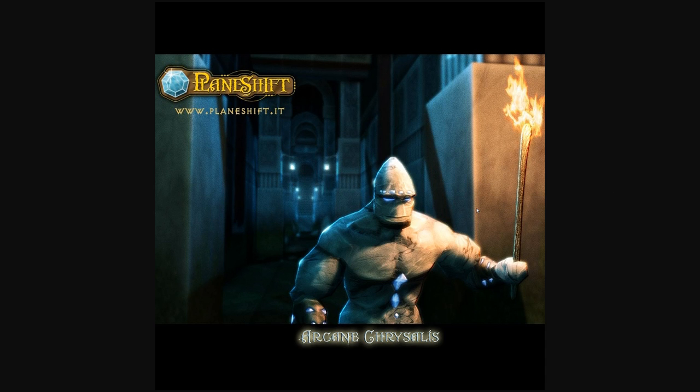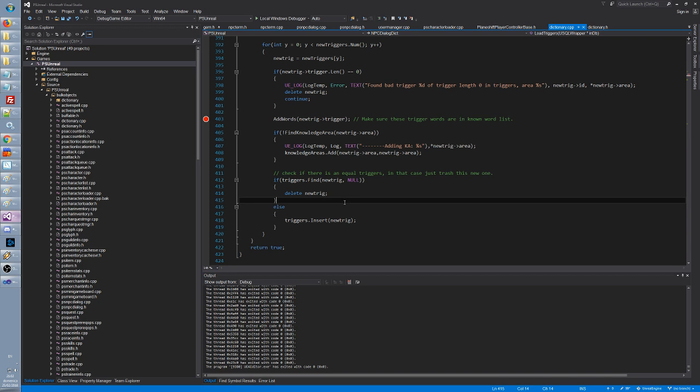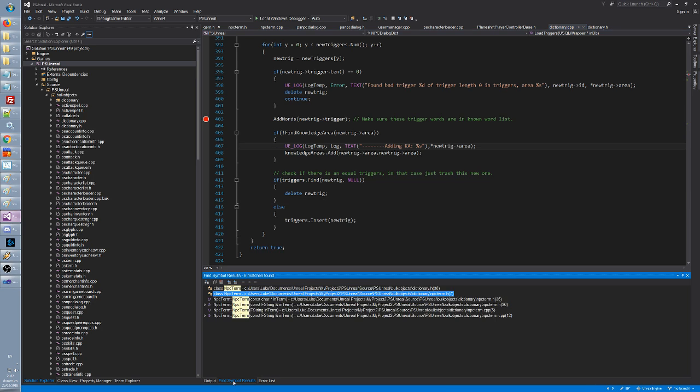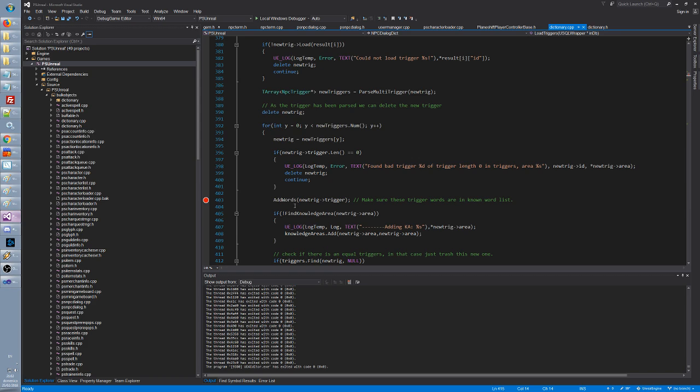Okay, so the good news is that I managed to compile this, and I also tested it, and it is actually loading the triggers properly. So now if I debug it and check the variable we were not seeing properly before, now it is actually correct.